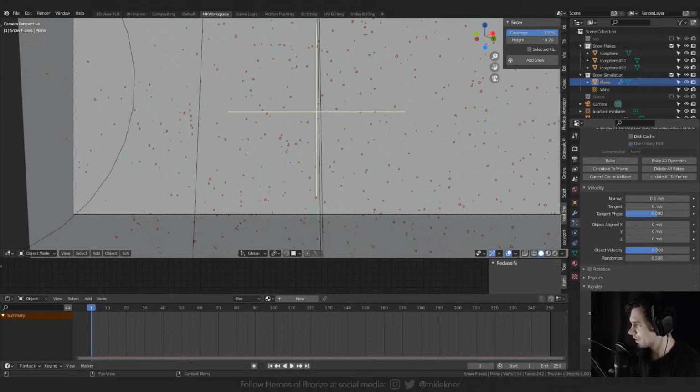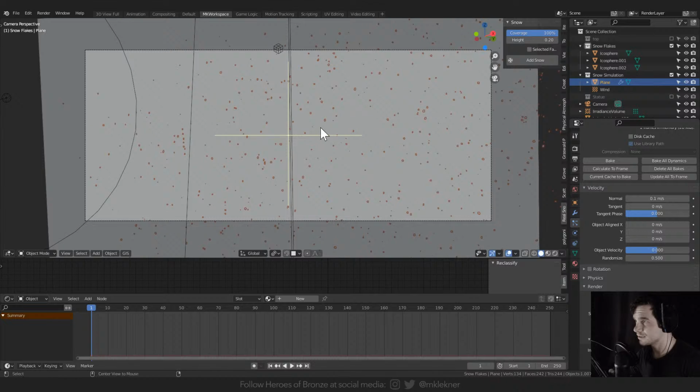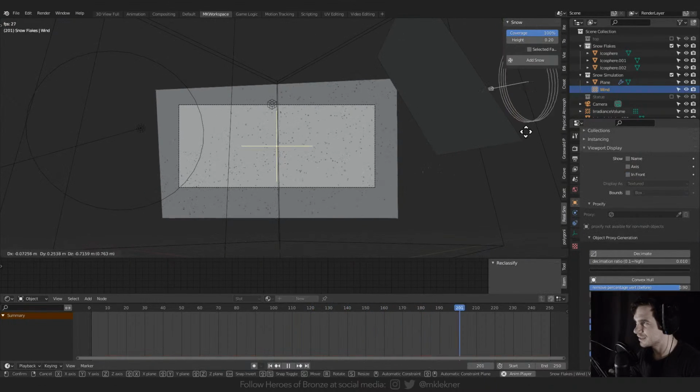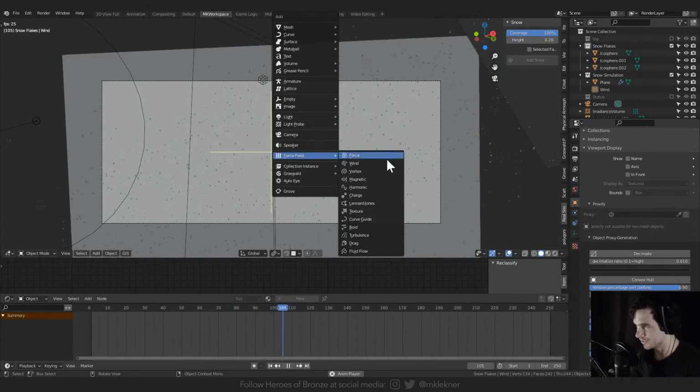Let me play around with this scale randomness, because I want them 0.8 and 1. Okay, so scale 0.9 and scale randomness 0.8. Good, they're flying, but it's not random at all. So for that, we have a nice special field called Turbulence. Let's add it in. That will really make this work.